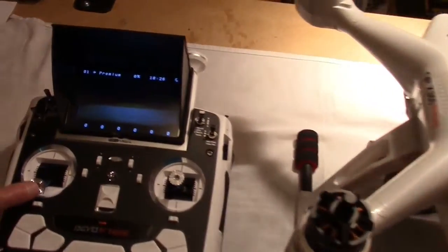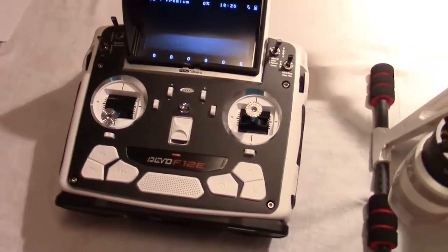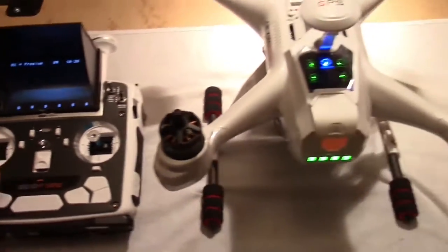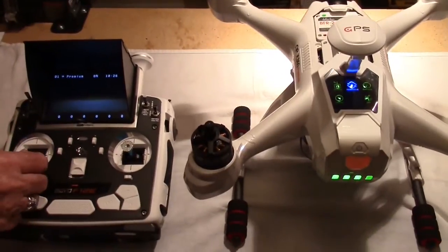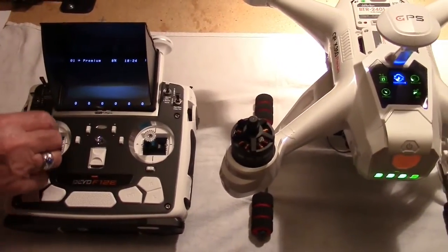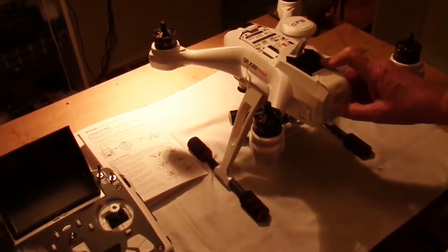So once you're done flying, then you can go ahead and lock the motors again by moving the stick to the right. So that's it. We got the binding process done. Finally, after some struggle. Throttle no longer works at this point. Alright, we're going to do the calibration.